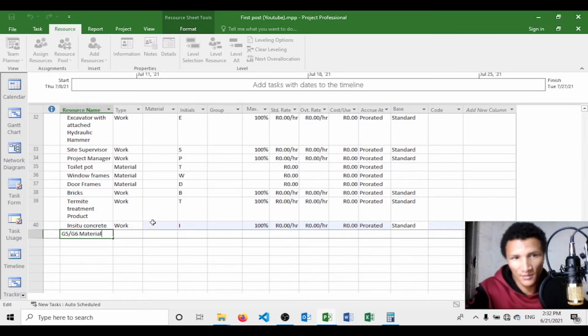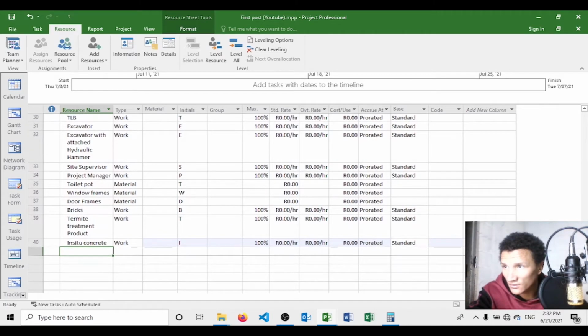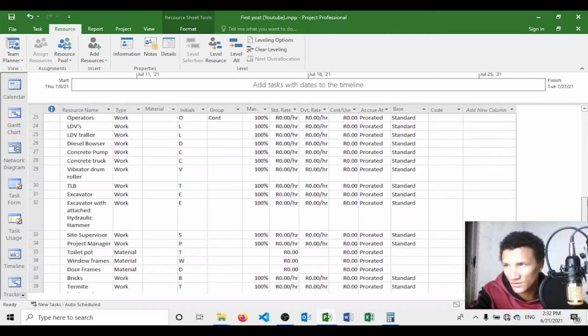And then there's a couple of other things that I didn't include, that I also want to include, which is the plant, TLB excavator.